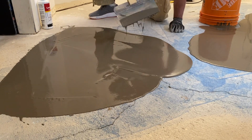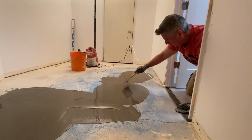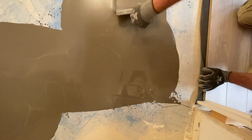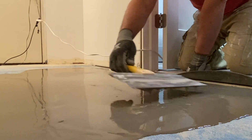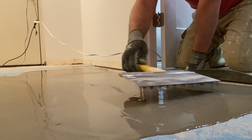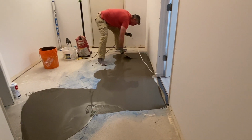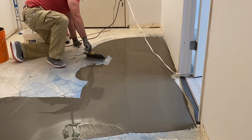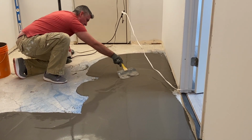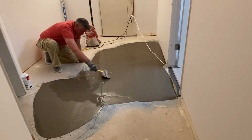So we mix out the product, we pour it out, and I then use just a trowel to direct the flowing product into those areas that really needed to have the surface area built up. So again, working around the room, just assisting the product to flow into those areas, and limiting it to the outside areas that it could flow to, really allowed me to be more efficient with the use of the product.